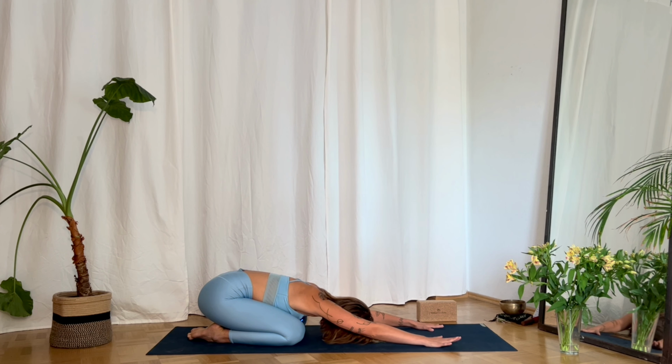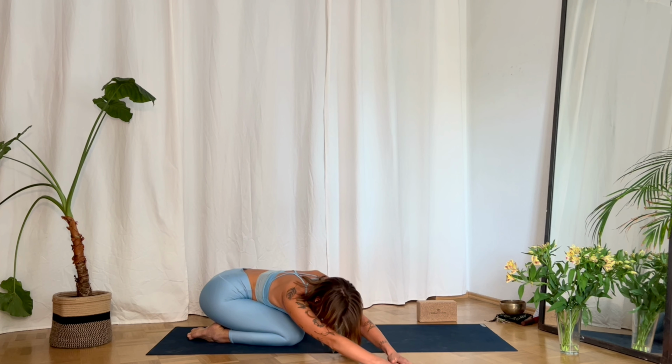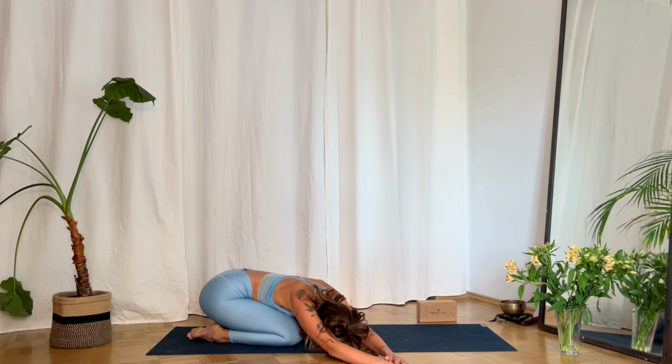And with your next inhale, bring your hands towards the right, maybe placing the left hand on top of the right hand. And breathe some air into your side body. Really feel the stretch in your side body with every breath.